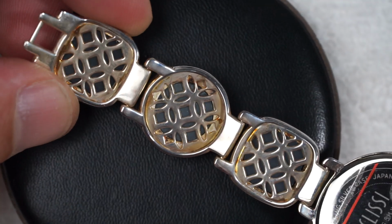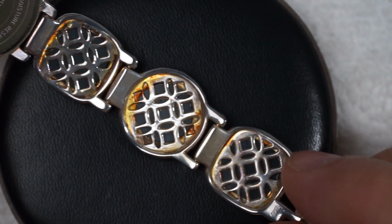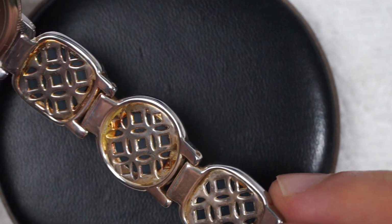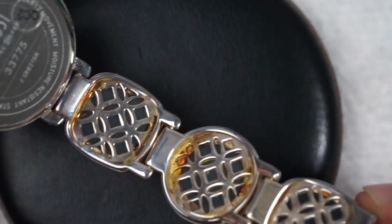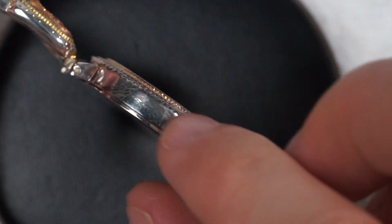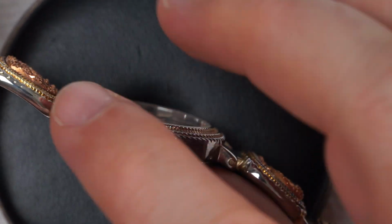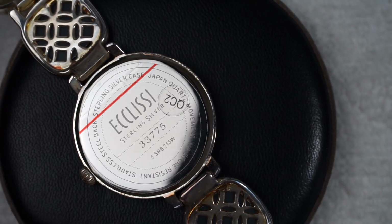Yeah, you can tell everything's glued in because there's no actual prongs or anything. But there's also some discoloration. I'm not sure if that's from the glue. It might be, but silver does tarnish, so that's the thing. And we do have some tarnishing going on the side of the case back, so that's all normal for sterling silver to do.